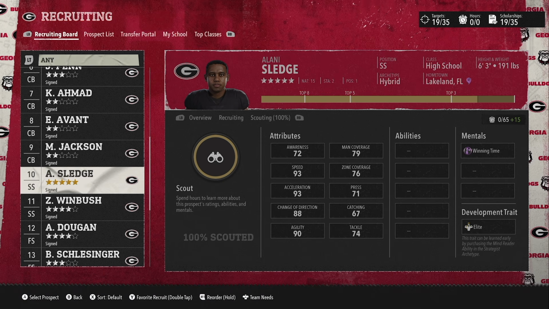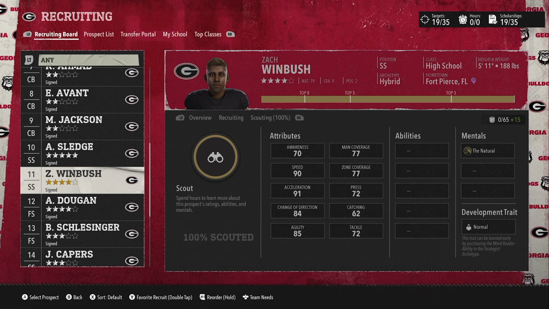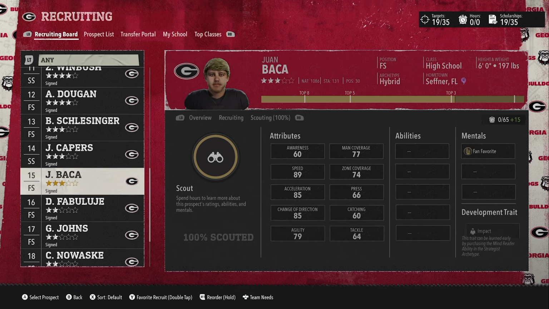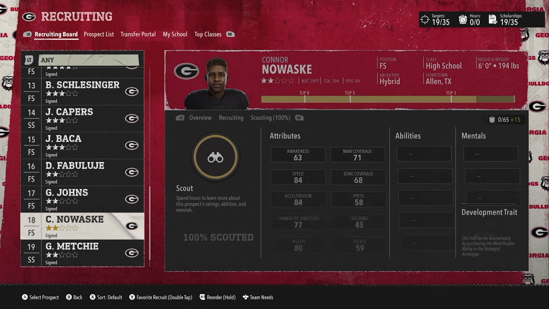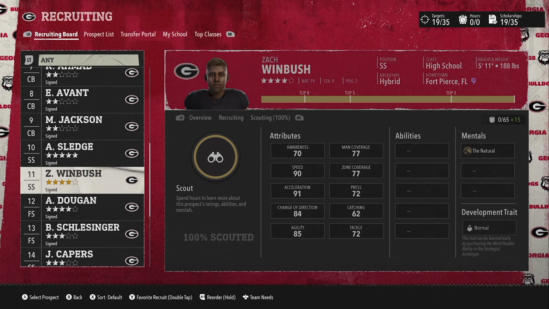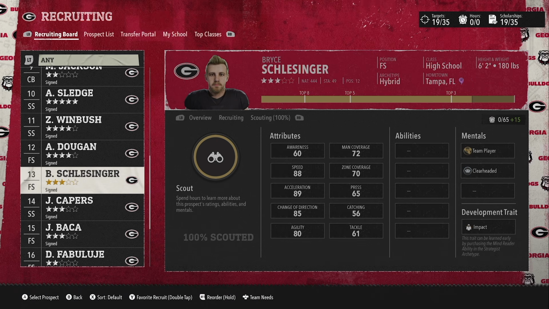And last but not least of our defensive back archetypes, we have the hybrid strong safety and free safety. So these guys, again, the hybrid, they're kind of your do-it-all. They can run, they can hit, they can do this, they can do that. There's a lot of cool things about them. You can never go wrong with recruiting one of these guys on your team. Let's break these guys down.